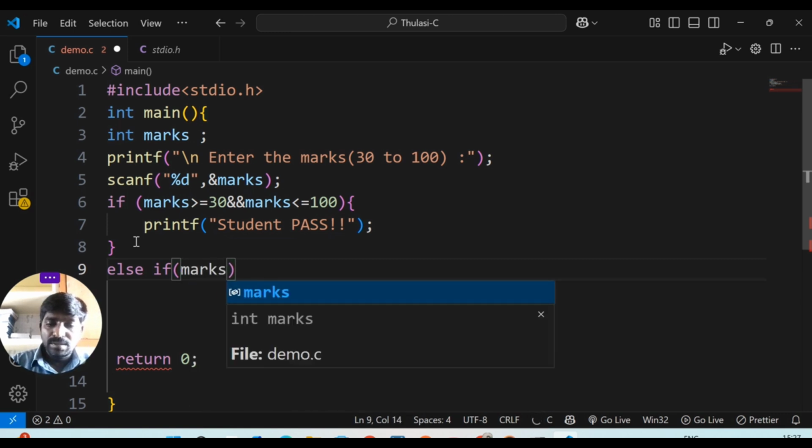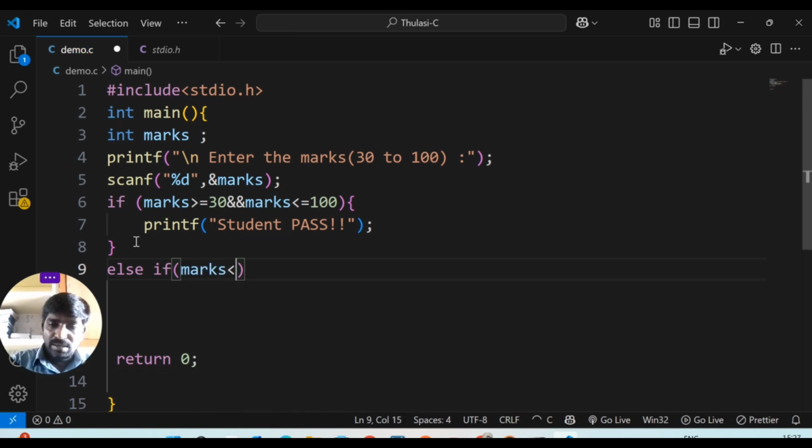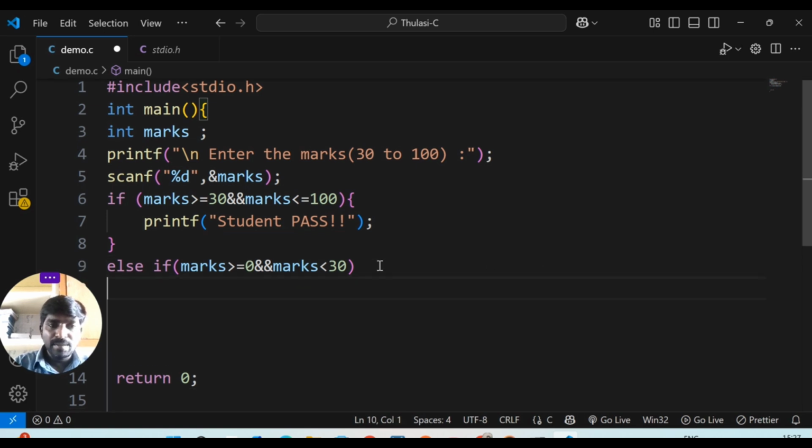Marks greater than 0 and marks less than 30. No, just less than 30. Why? Because if it is equal to 30, it will pass, right? So below 30 and above 0. Condition like this, marks above 0 and below 30, then the student fails.